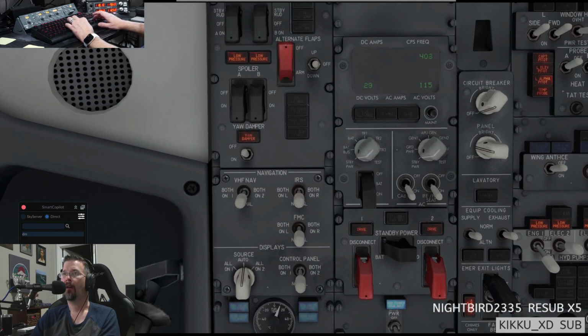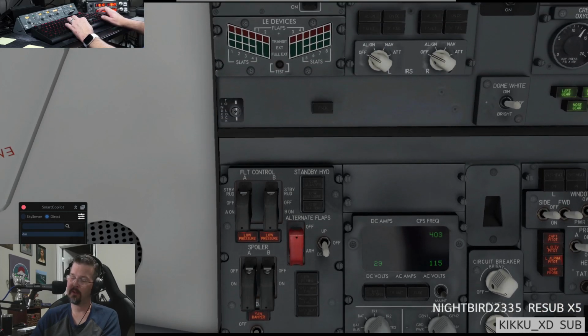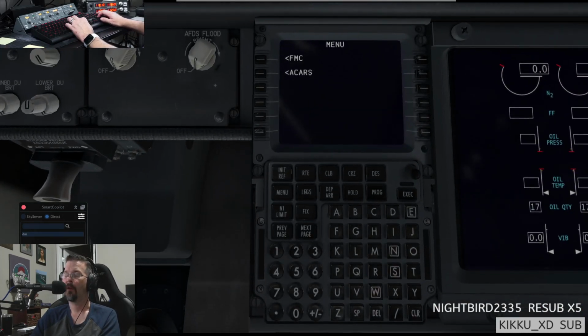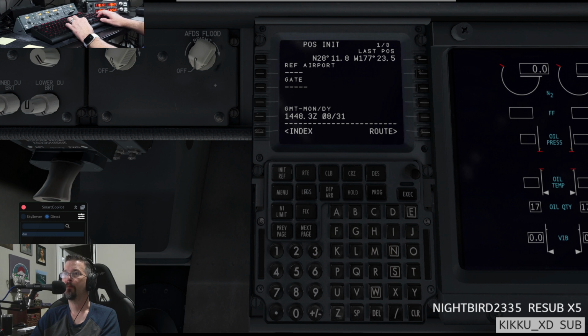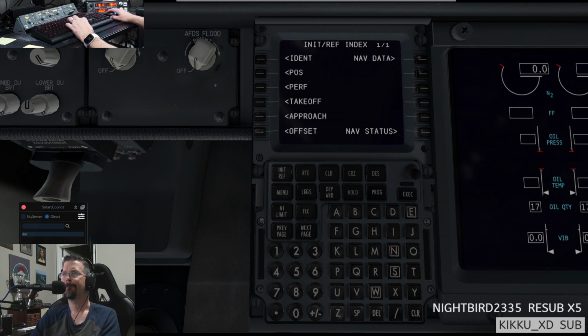And then let's go up here. Oh, let's do what Offskid said to do. Let's set our position first. So let's go down to the FMC. Click FMC. Pause init. Oop. Back to index. Or no. That's interesting. I'll take over for a second. How does it already have our alignment in there?